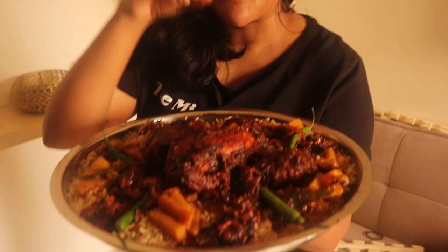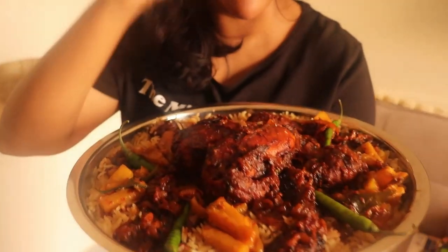The onion relish, that sauce, the fried chicken, the beautifully perfected marination. Yum, yum, yum. So good. I can't stress enough how good this tastes.